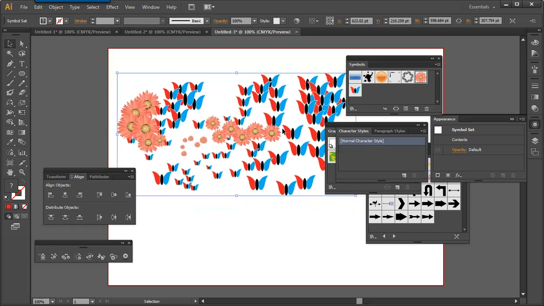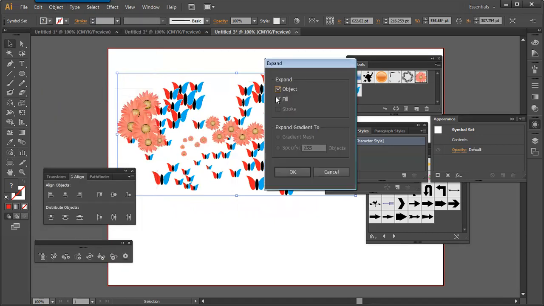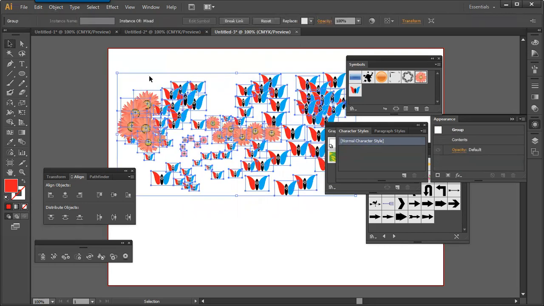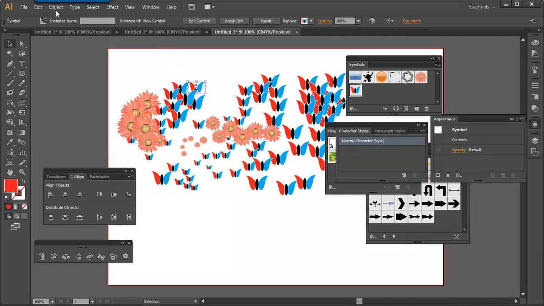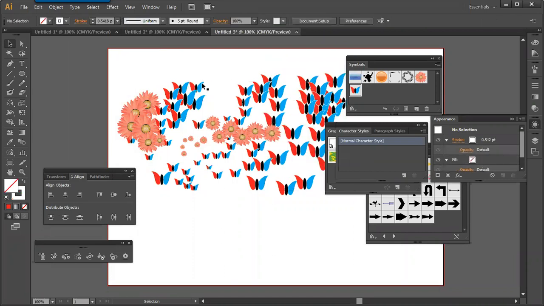So hope we have understood making a symbol and breaking a symbol. Expand command, Object, Expand. Again it is a group now, ungroup, select and expand. And it is now individually changed. So hope we have understood how to make a symbol and how to break a symbol.